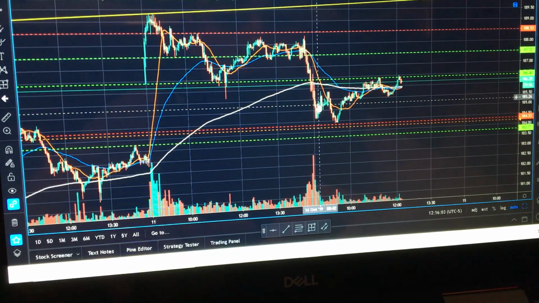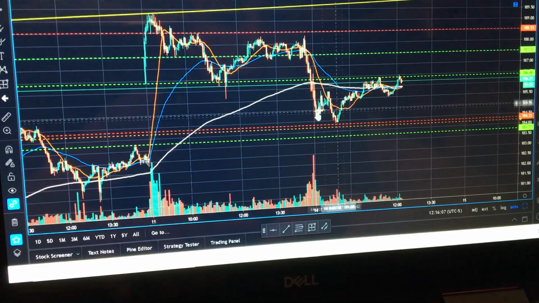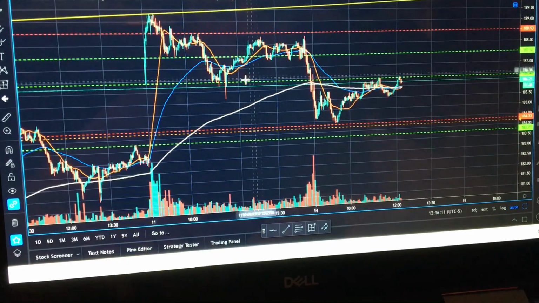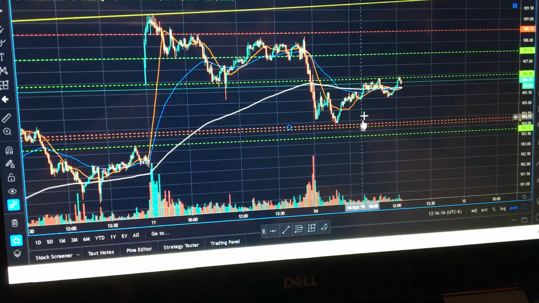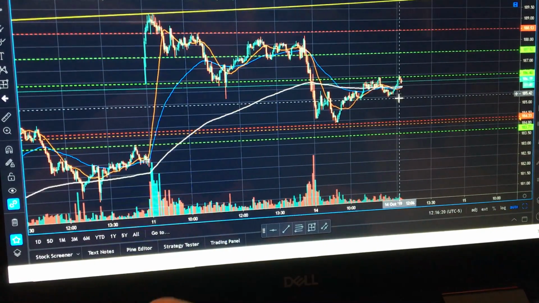So if it breaks down and it just shoots down in the morning, you want to get in a put, you can't get in a put down here because it already filled the gap. You got to get in a put at this resistance. So you might not get in until 11 or 12 o'clock, you see? But the patience is the biggest part.